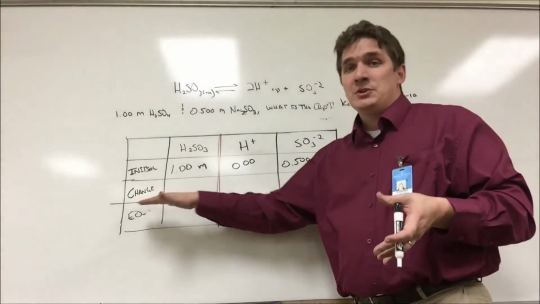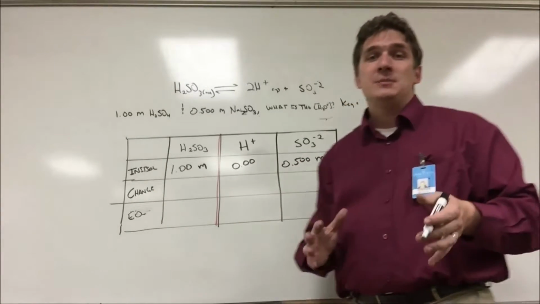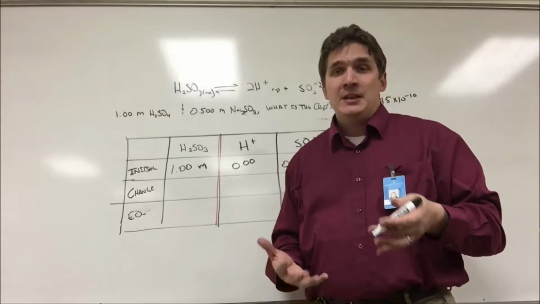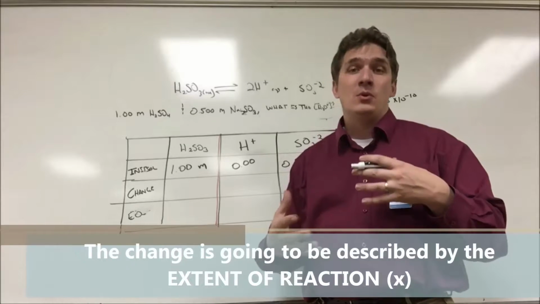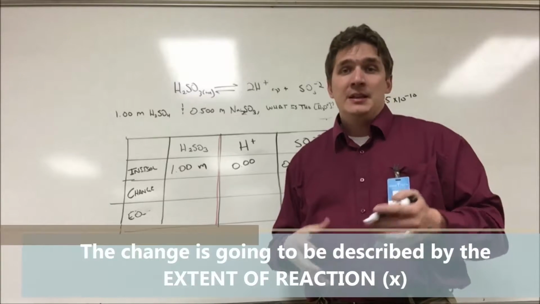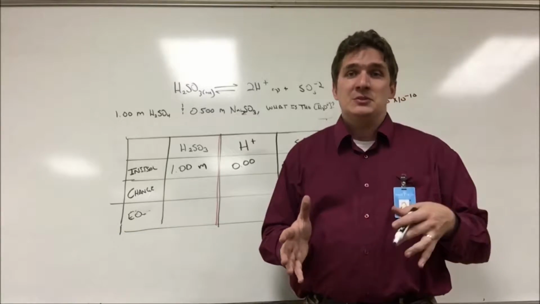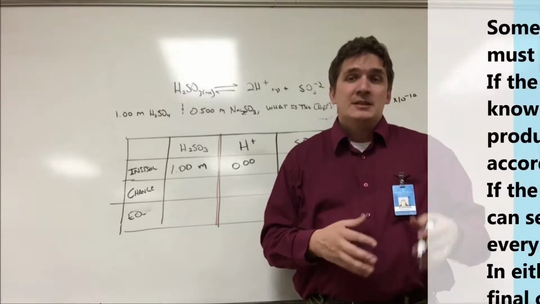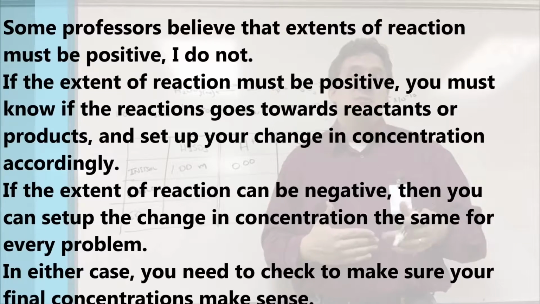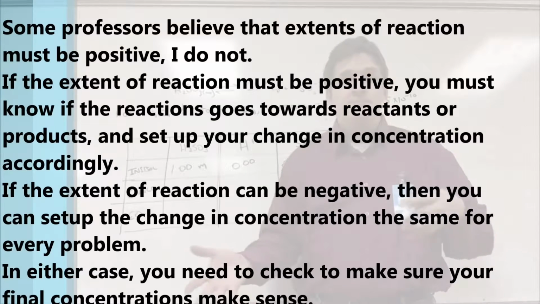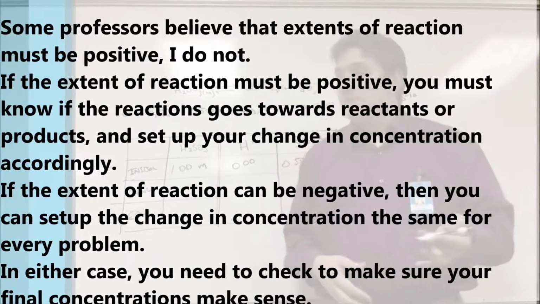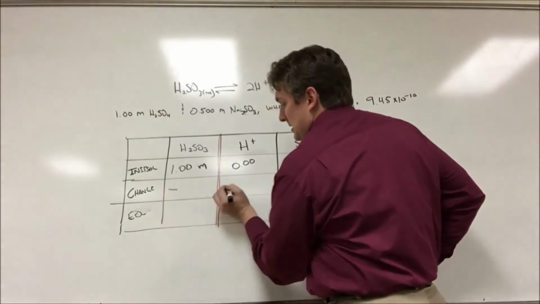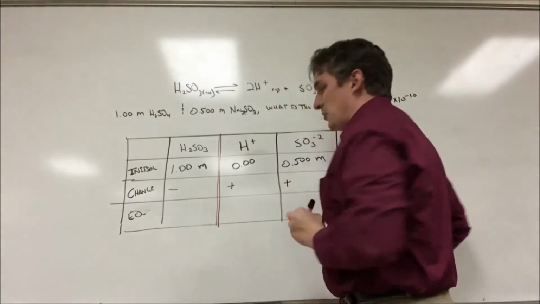Now the change is what we're going to do differently than we did in 151, and the change is going to be represented now by the extended reaction. Again, the extended reaction multiplied by the reaction coefficient is going to give you the change for that particular reactant. Now, I disagree with some professors in this regard when it comes to values of X. Some professors advocate that you should always set it up so your extended reaction is always positive. Well, I did my degree in chemical engineering, and chemical engineers basically let the signs work themselves out in terms of X. So my convention is that it's always negative for reactants and always positive for products.